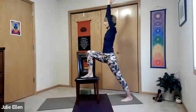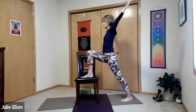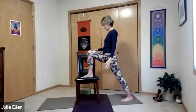Hands come together overhead. Inhale, exhale, bow into your heart. Inhale back up, and exhale, circle the arms all the way around. We're going to do one more twist here.